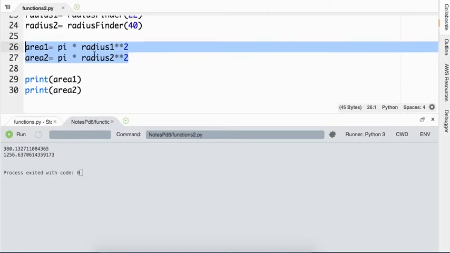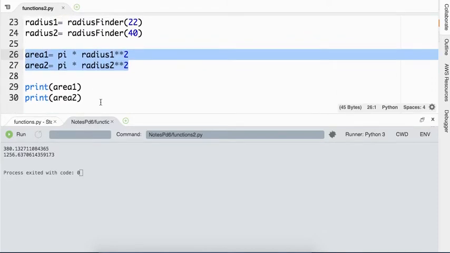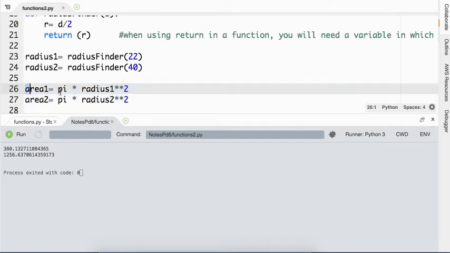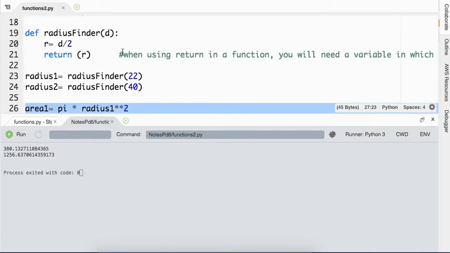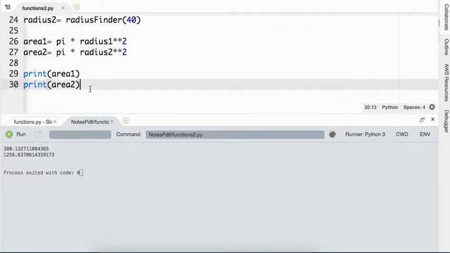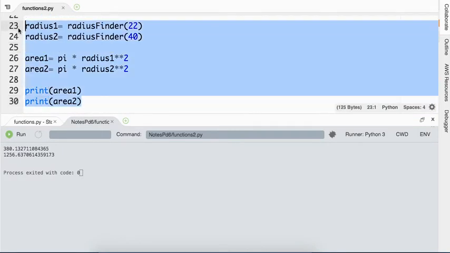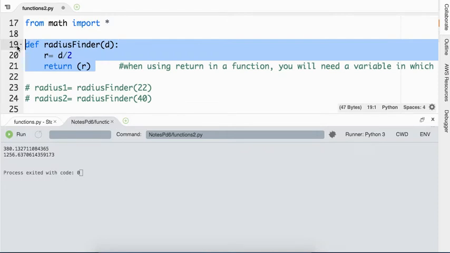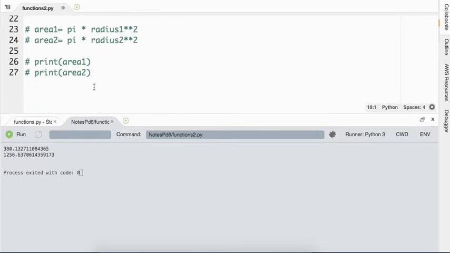And what we could do is make this program more sophisticated. Instead of having to type out the area, we could write a function for the area of a circle, and then apply it inside a loop. So let's do something more interesting. I'm going to comment this out, and bring this function down here.